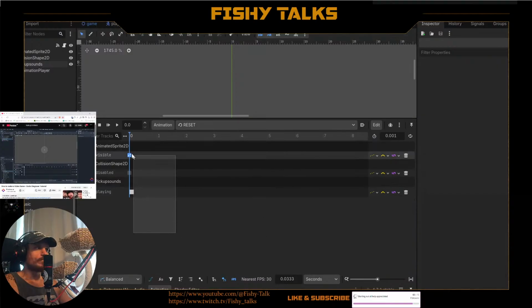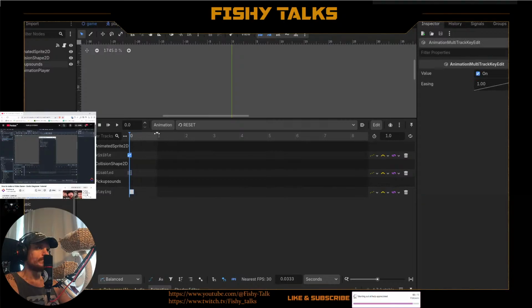And this is a really cool part about the animation system, is that we can actually add another track here, a call method track, that is used to calling functions. So on our coin, we want to call a function, and I'll right click. Insert key.